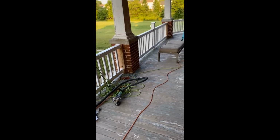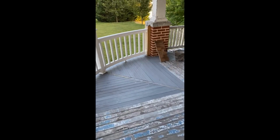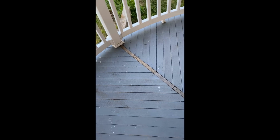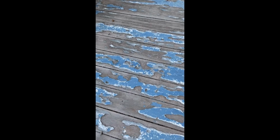But what we're tackling now, Carrie and I are going to be refinishing the hardwoods here on the porch that go all the way around and go all the way around this corner. This was replaced here with Trex at one point. But our plan is I'm gonna rent a floor sander this weekend. I have it rented, and I'm gonna sand this whole thing. The wood's in really good shape. It looks so bad because of this chippy blue paint.